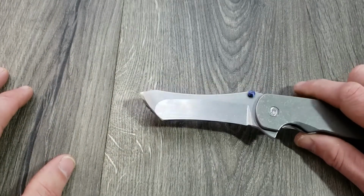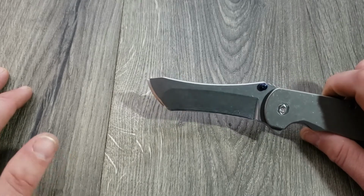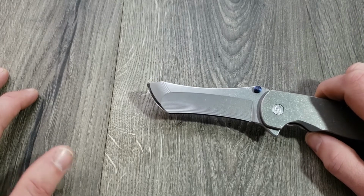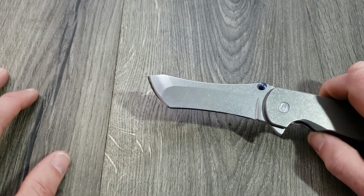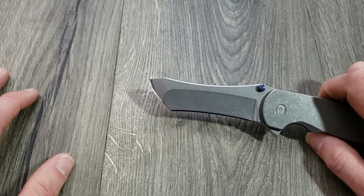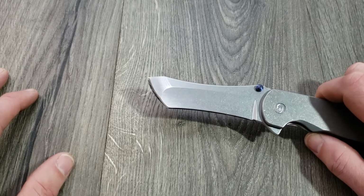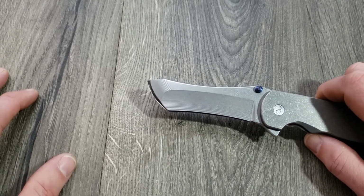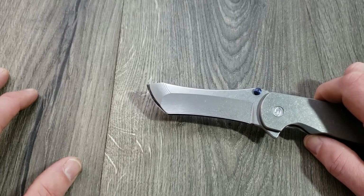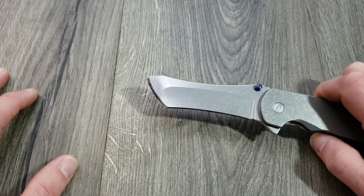I was able to get a beautiful mirror polish. This is razor sharp. It's held an edge great. I'm very pleased with it. So if you are not a very good sharpener, or all you have is a bench stone, then yeah, this is going to be a booger to sharpen. But if you have any type of guided sharpening system, you should be okay. I know people do it with KMEs all the time. So it works great for me on a belt type system.